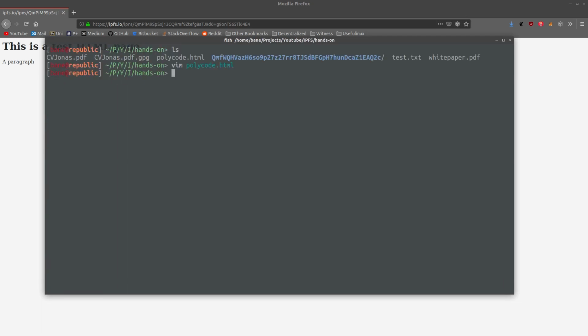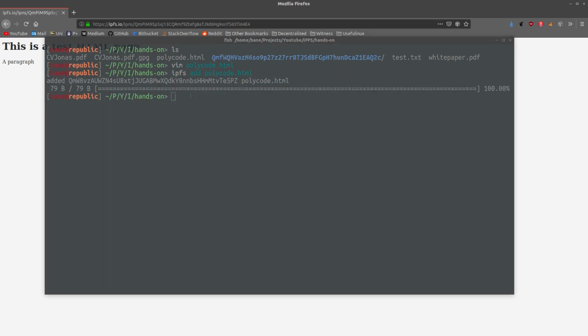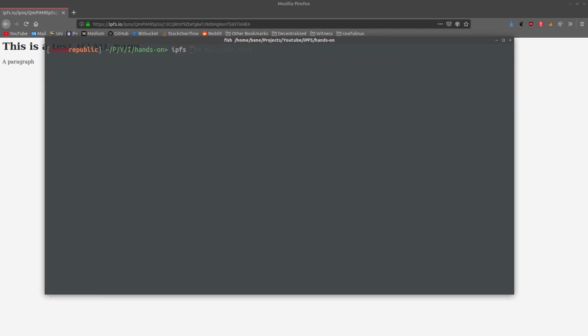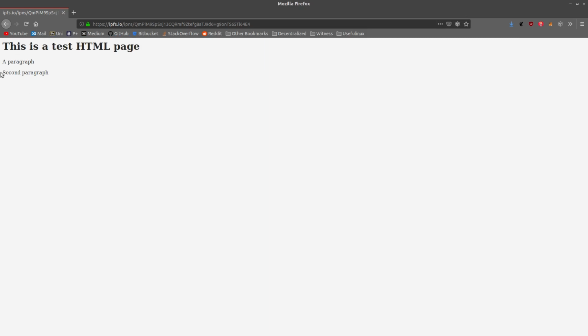Alright, and first we have to add this one again. Right, we now have a different hash. And then again, IPFS name publish key equals test, and then our hash. Okay, so we've now republished our hash to the correct interplanetary name, and as soon as I refreshed, the second paragraph showed up.